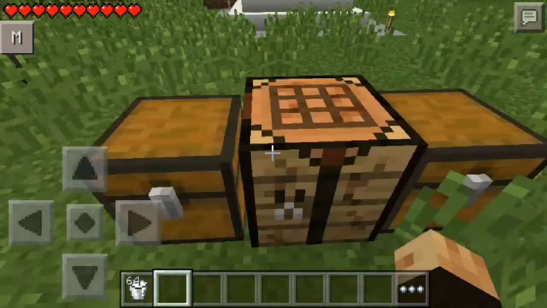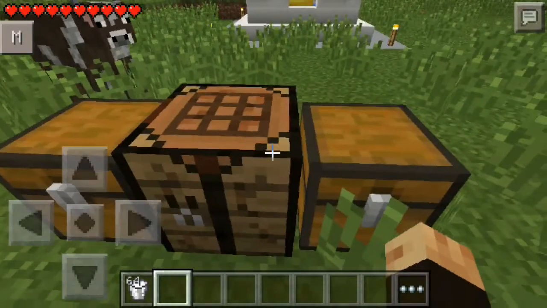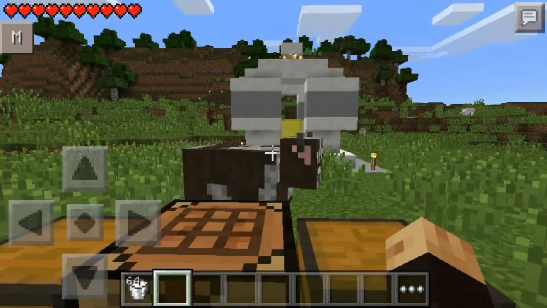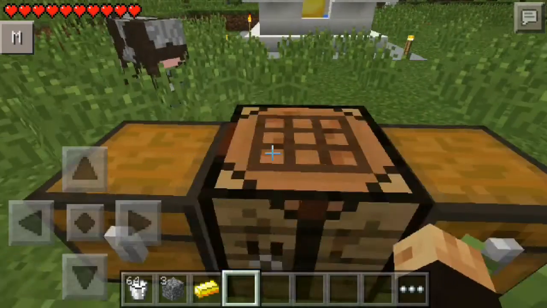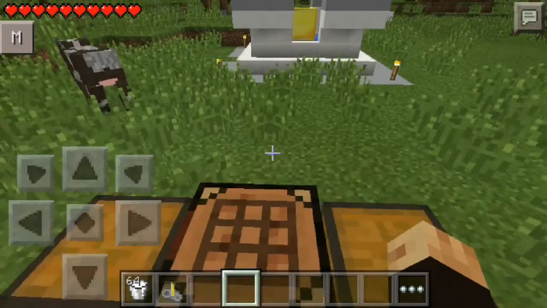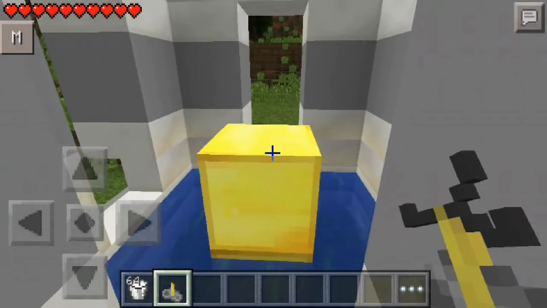So let's start off with making the brewing stand, which we will need for making potions. So here you will need 3 cobblestone and 1 gold ingot. Crafting table and there, a brewing stand. Let's place this brewing stand there. It's cool render. I like it. It's like the PC.